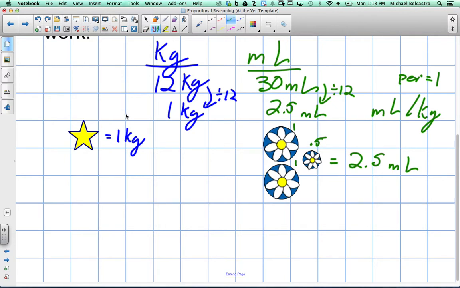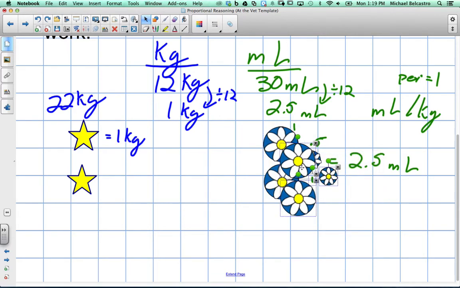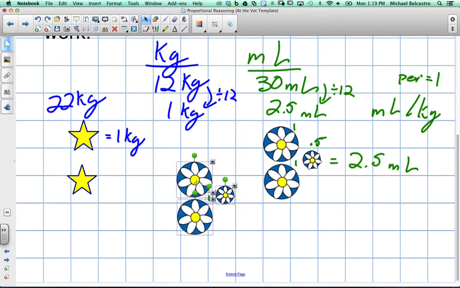So the information we had was under kilograms, and we knew that the dog was a 22-kilogram dog. So we need quite a few stars here. So we're going to start duplicating. And I'll show you a fast way to duplicate, but we'll start off simple. I'm going to start off by just cloning this. So here's another one. So now we're at the value of 2. And every time we do that, I'm going to need to clone these guys. We have another setup here. So here's another 2.5. So at this point, 2.5 plus 2.5.